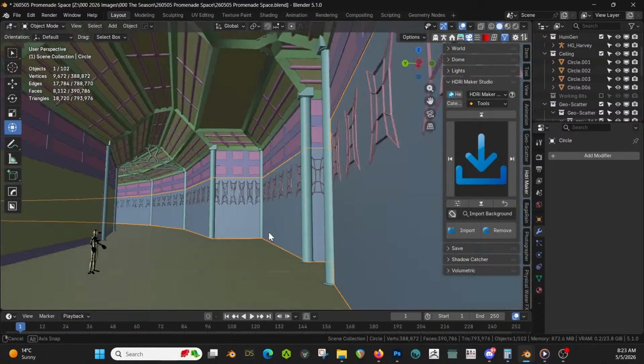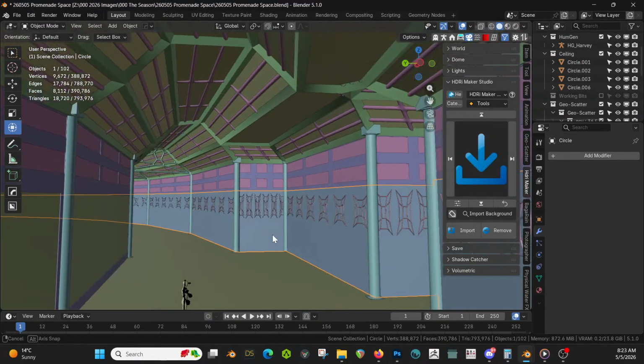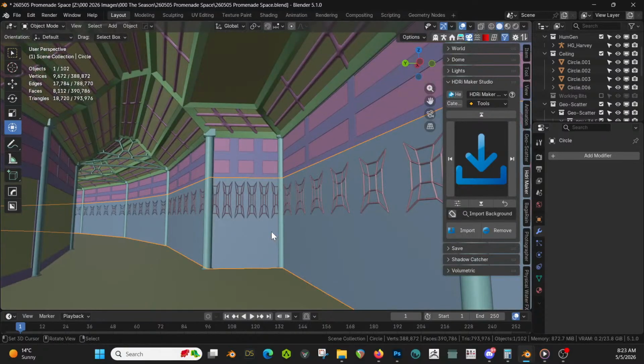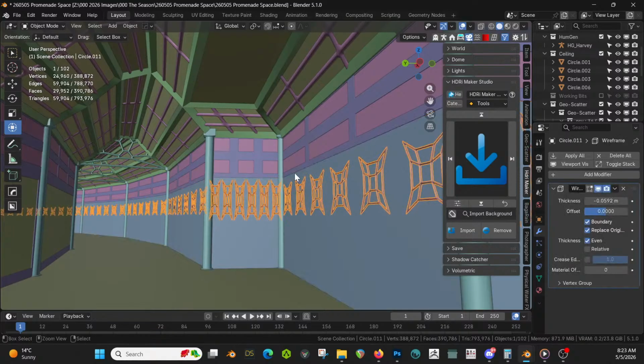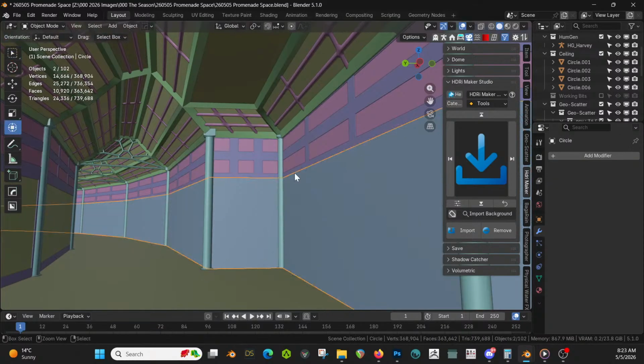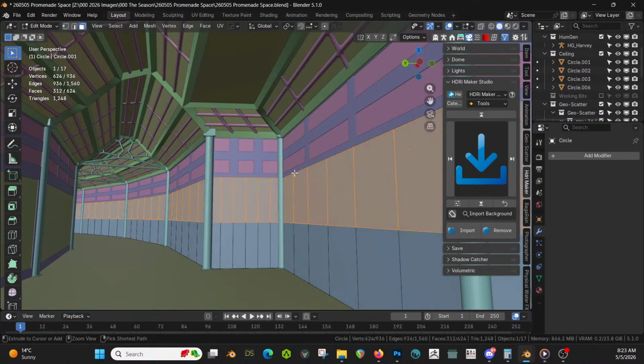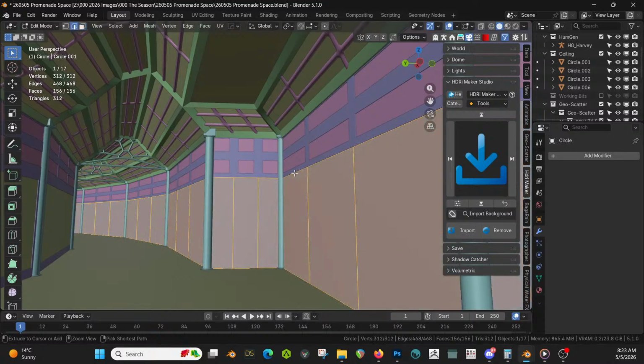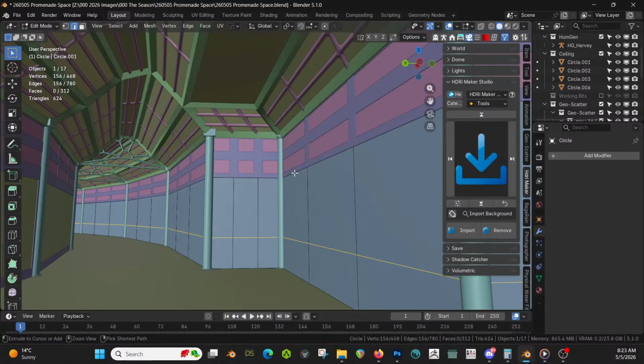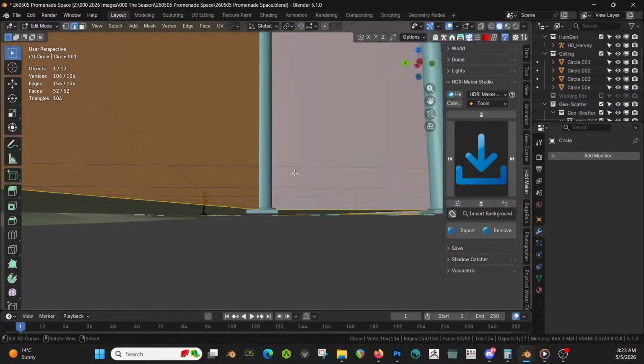How do we feel about that? Might be a little too much. Kind of a neat idea, but it's not working for me. Let's get rid of it all. Okay, so we have back to just our solid walls.